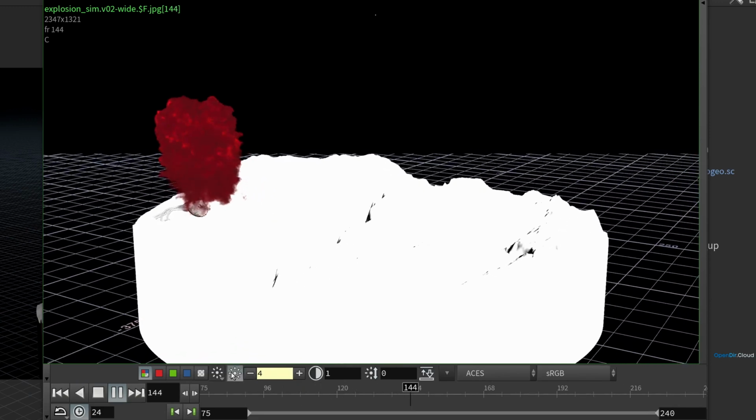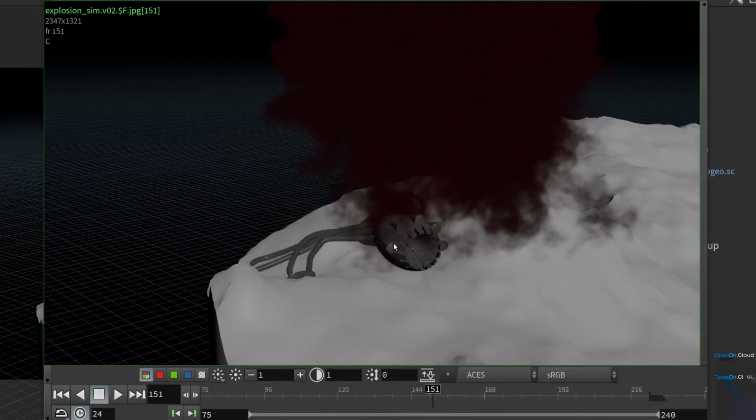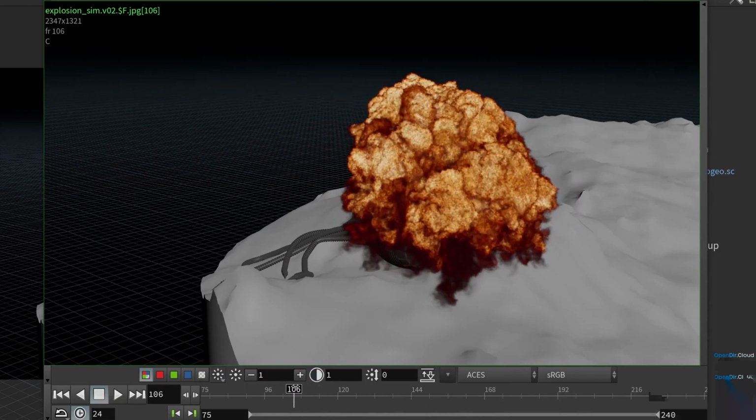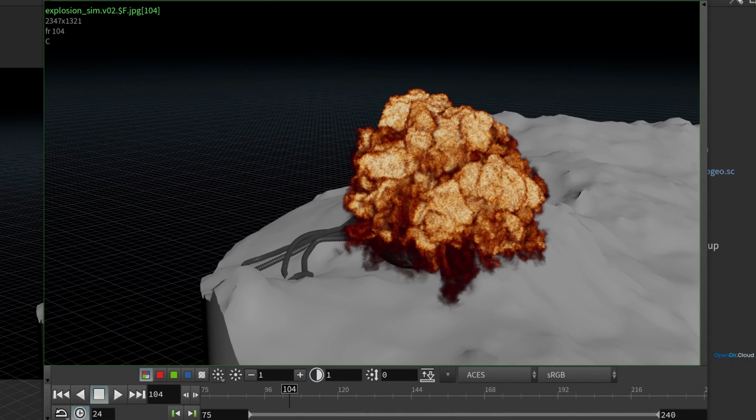But enough about the simulation for now. Let's take a look at how to make these volumes look nice in the renders. So this looks kind of cool in the viewport. It doesn't look great, so we have to do a bit of work on this to yield a nicer rendered result.